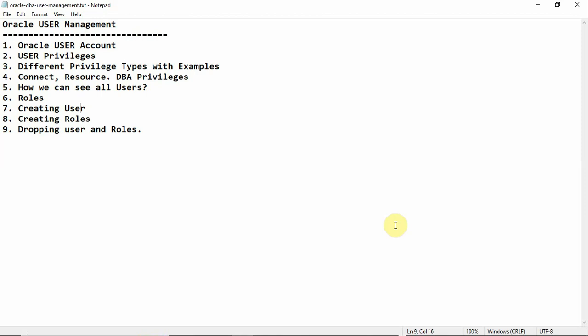Then what are user privileges? First of all, we have to understand what a privilege is. A privilege is basically an authority or permission to access some or all database objects. So I repeat, a privilege is an authority or permission to access Oracle database objects.